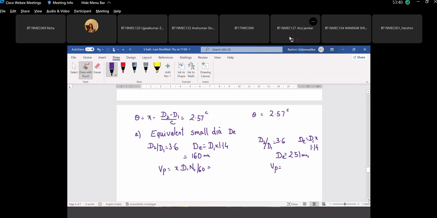And for this given value of equivalent pitch diameter, 160 for B section and 250 for C section, we have to find out the belt speed. Whatever value you get in this table, that is the actual value of power rating. Peripheral velocity is coming out to be 10.56. 10.56 is for B. Please confirm others. 16.5 and 16.5.